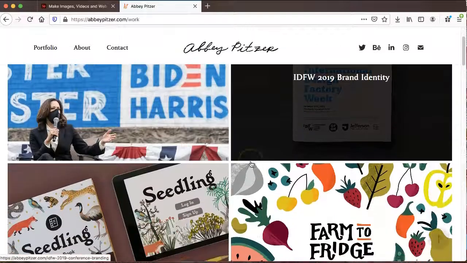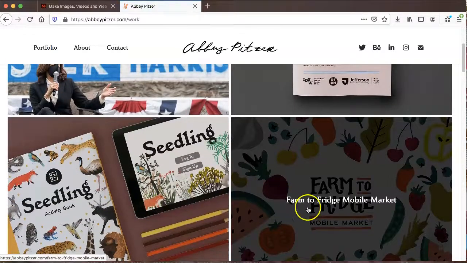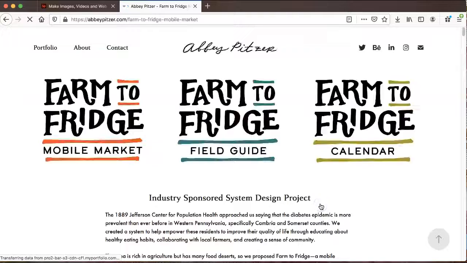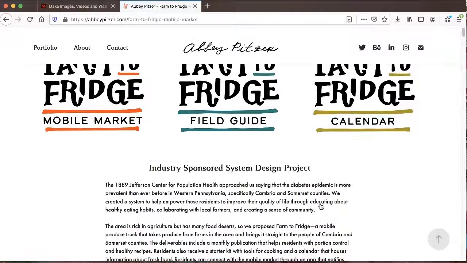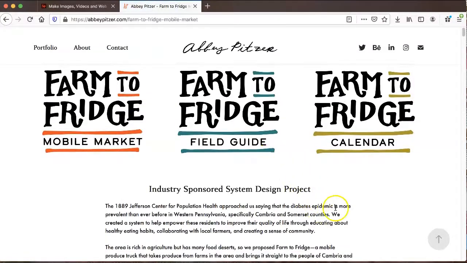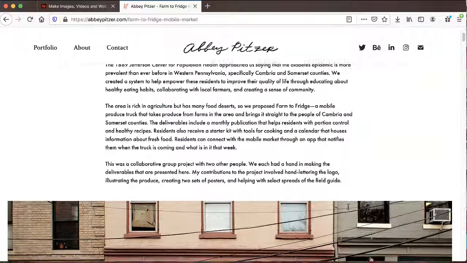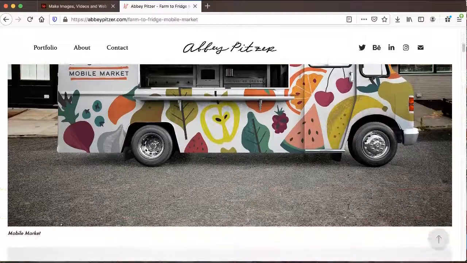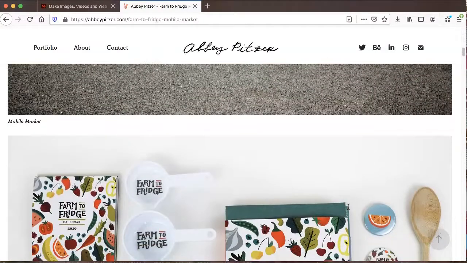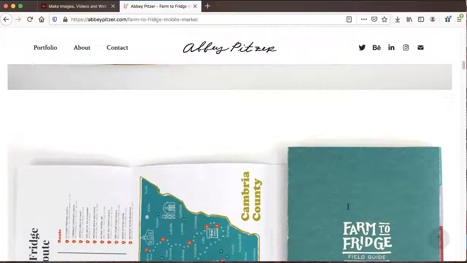With the Biden for President, that right now is still being updated. Farm to Fridge mobile app, she provides some information about this project here, and she provides pictures for the Farm to Fridge.